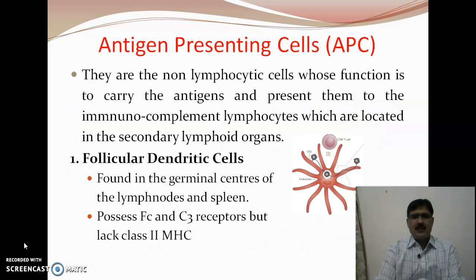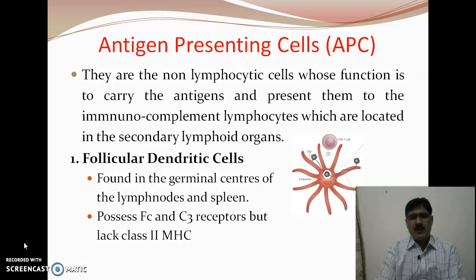Now, then the APC or the antigen presenting cells. The antigen presenting cells are basically non-lymphocytic cells whose main function is to carry the antigen and present it to the immunocompetent lymphocytes, which are located in the secondary lymphoid organs. There are different types of antigen presenting cells present in our body.